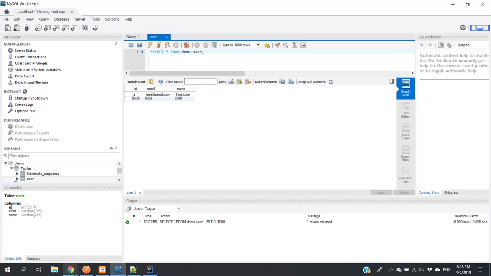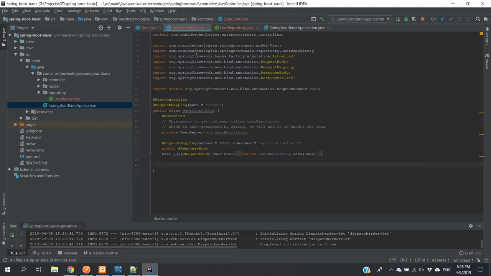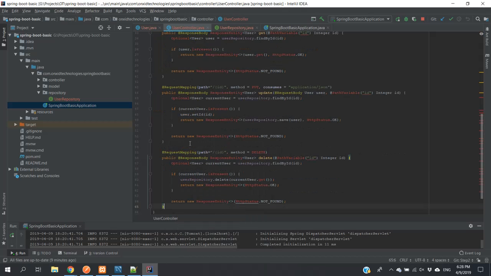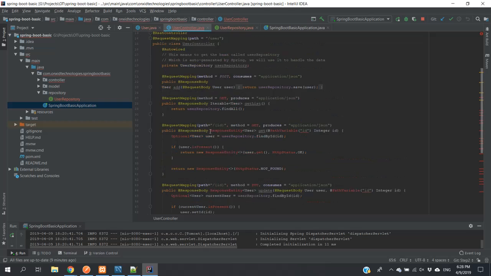We will add other endpoints to the user controller. I will just copy and paste the code, and we'll check this.